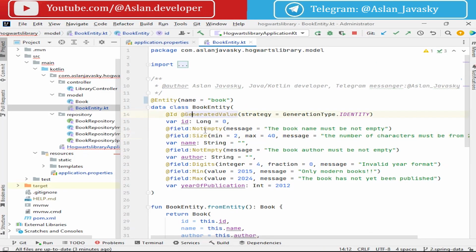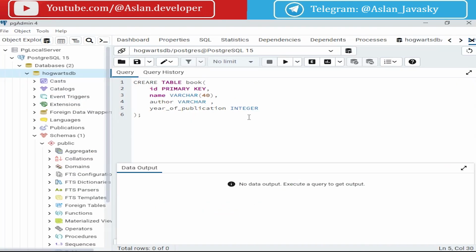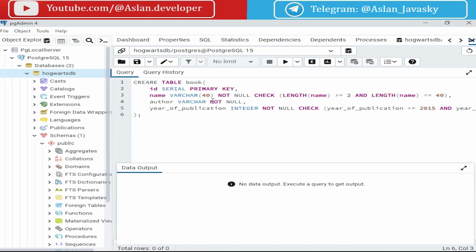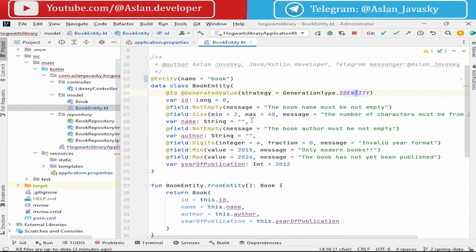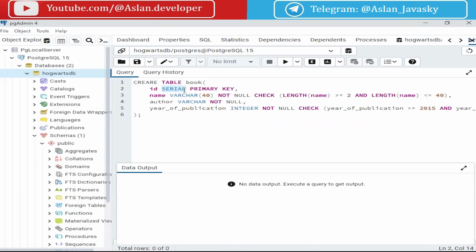Also we see these constraints, and let's create it. We can add constraints, ID serial, primary key. This serial means auto increment, in this code, auto increment, generation type identity strategy. Also we see size from 2 to 40, varchar for name, check, these are constraints, not null.